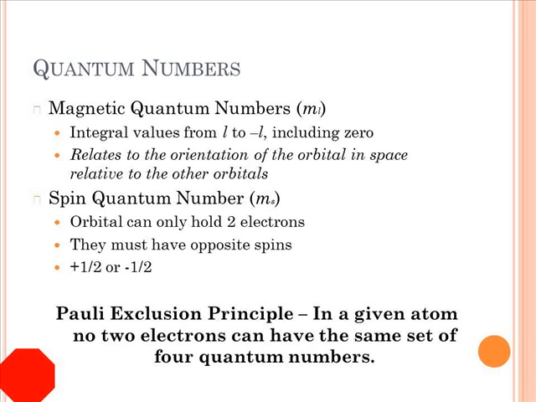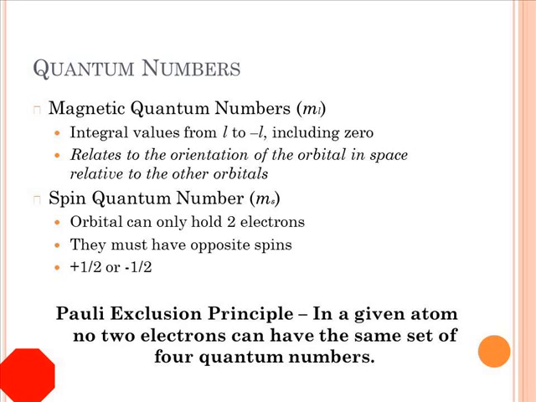If L is 2, that's a D orbital. Remember, there were 5 different shapes it could be in. I won't go through all of the names of those, but there's 5 different shapes. L is 2, the magnetic quantum number can be negative 2, negative 1, 0, positive 1, or positive 2. All right, they go from negative L to positive L. The F sublevel has 7 orbitals. That means L is 3, so we can go from negative 3 to positive 3. And that just tells us, if we're making the boxes, which of the 7 boxes the electron would be in.